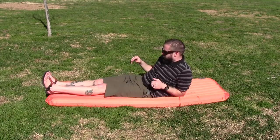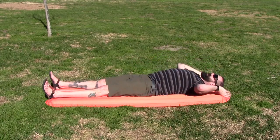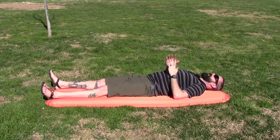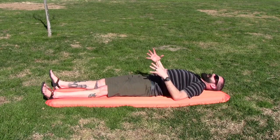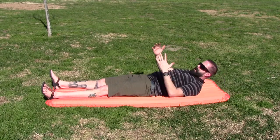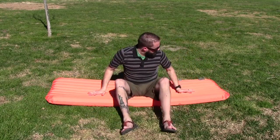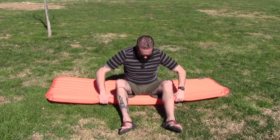So if you have a high quality sleeping pad, and Big Agnes makes them, you have a great night's sleep, which is what you want in the backcountry. You want to have the luxuries too, but backpacking, you don't want to have all the weight. And this thing is great because it doesn't weigh that much. It collapses down really, really small. And the benefits that you get from using a pad like this are substantial. Not to mention, it's tough. You know what I mean? These things are built to last.